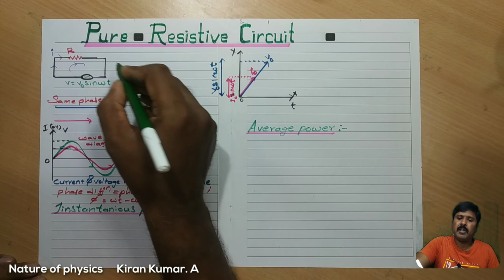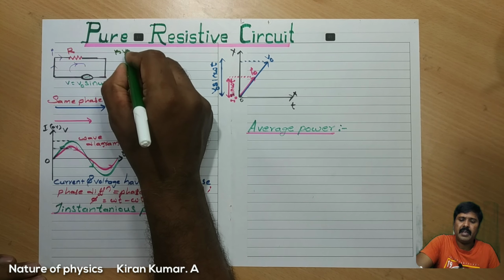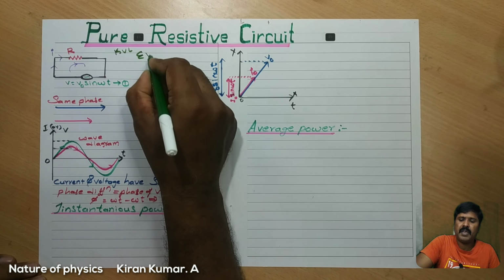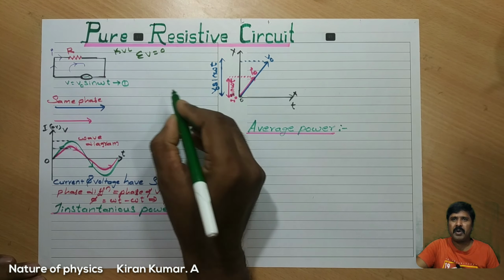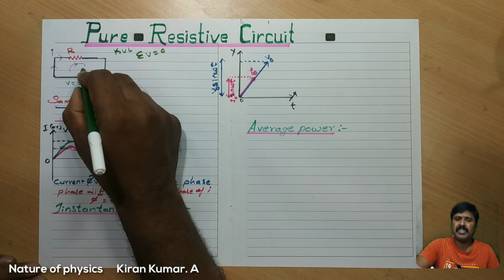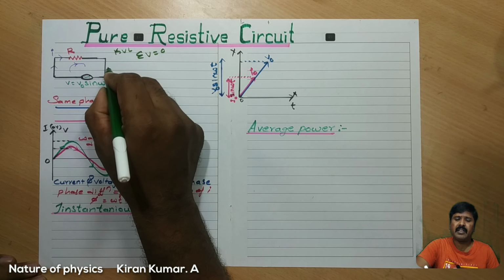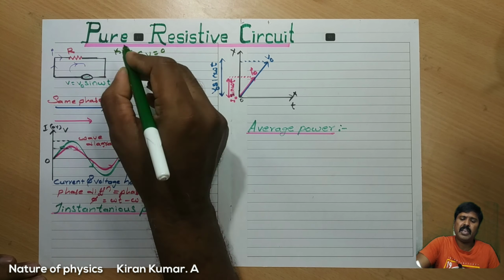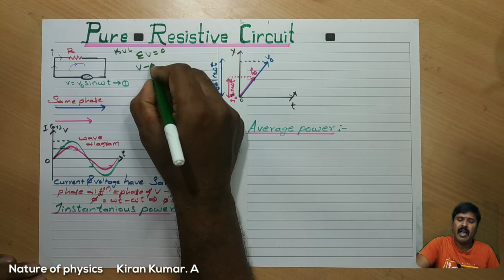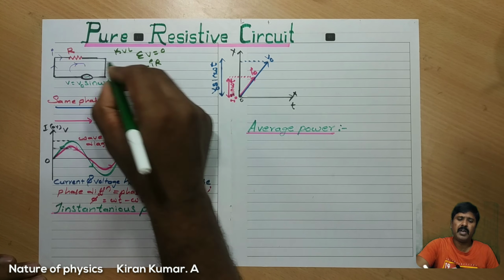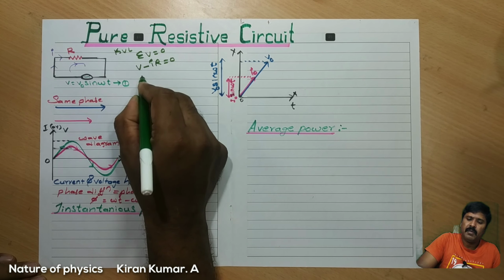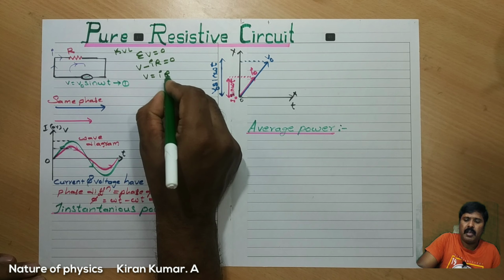Here we can apply KVL, students, Kirchhoff's voltage law, that is sigma V is equal to 0, the sum of the potentials in a closed loop is equal to 0. So the anti-clockwise direction, the conventional direction, is taken as the sign convention, so V is the positive applied voltage, and next IR is negative, students, the voltage across the resistance, is equal to 0. So we got here the equation V is equal to IR.